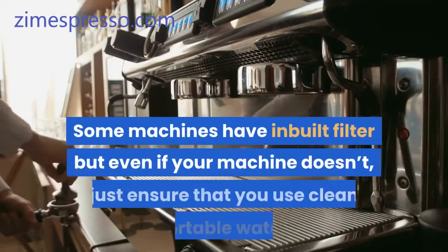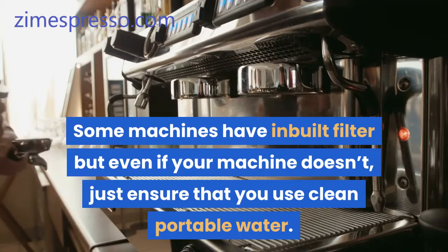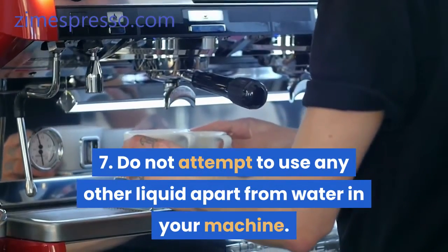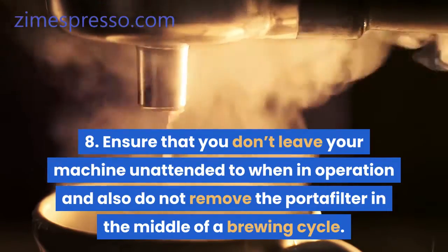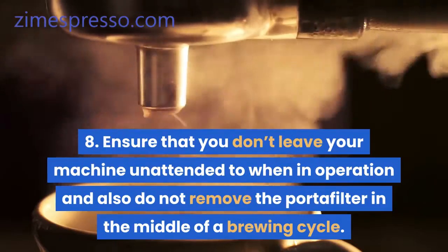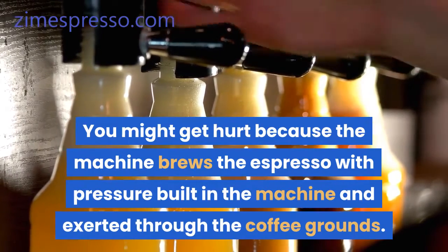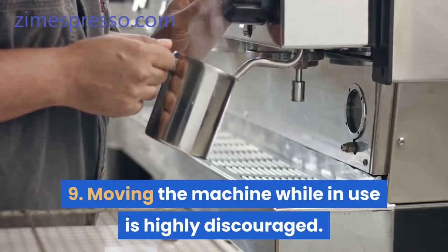Some machines have an inbuilt filter, but even if your machine doesn't, just ensure that you use clean potable water. 7. Do not attempt to use any other liquid apart from water in your machine. 8. Ensure that you don't leave your machine unattended when in operation, and also do not remove the portafilter in the middle of a brewing cycle. You might get hurt because the machine brews the espresso with pressure built in the machine and exerted through the coffee grounds. 9. Moving the machine while in use is highly discouraged.